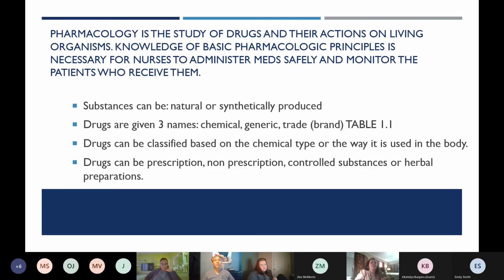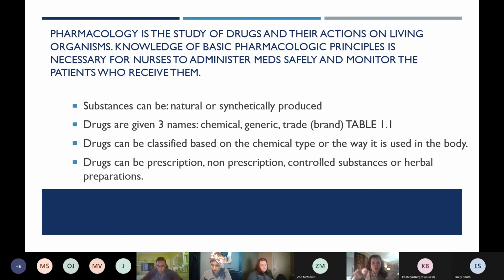All right, so as far as classifying, drugs can be classified based on the type of drug that they are or what they do in the body. So let's go back to Tylenol. You don't need to know Tylenol, but I need to be able to give you some examples that you can understand. What is Tylenol used for? I want two different things that it's used for. Pain reliever and fever. Yes. So it could be used for pain or it could be used for fever, right?